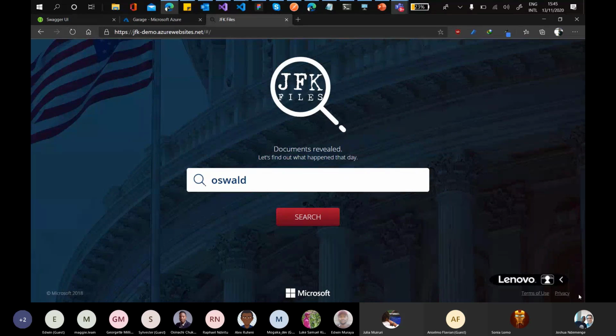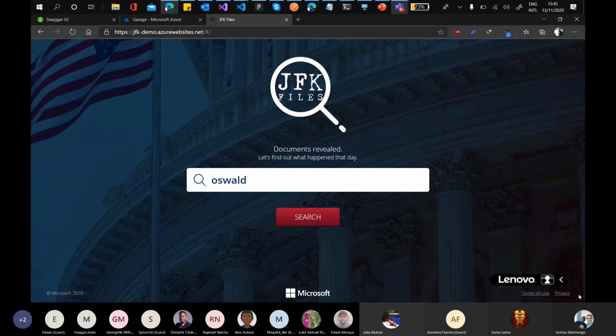When they released the files regarding the investigation, Microsoft created this demo site to show you a demo of how you can come with your own data. And then maybe I'll give you some different examples of how you can leverage cognitive search.